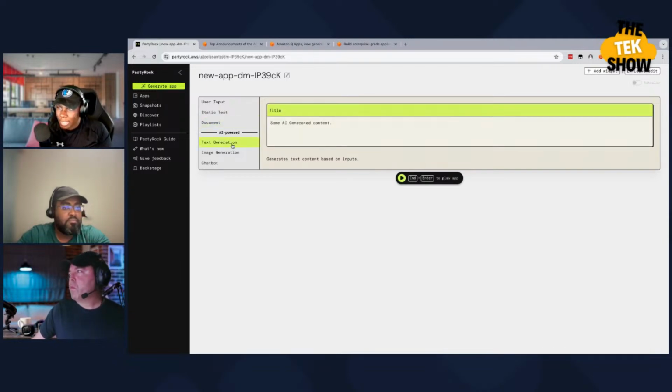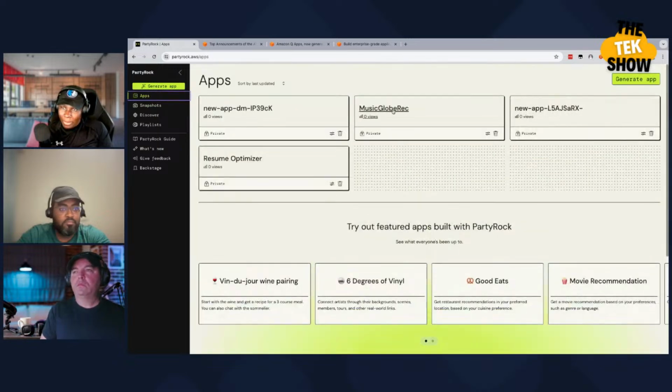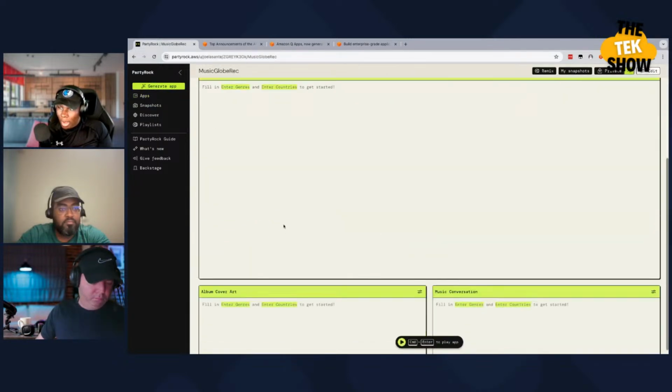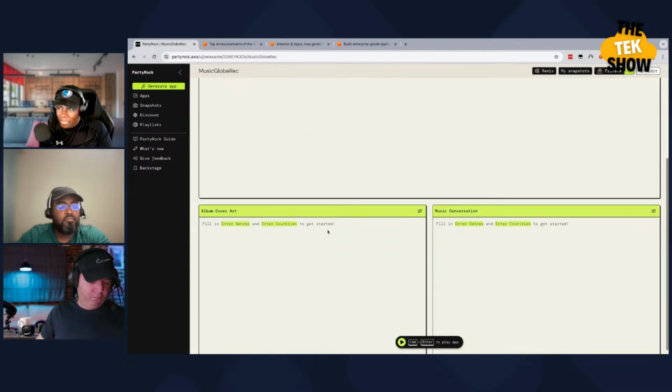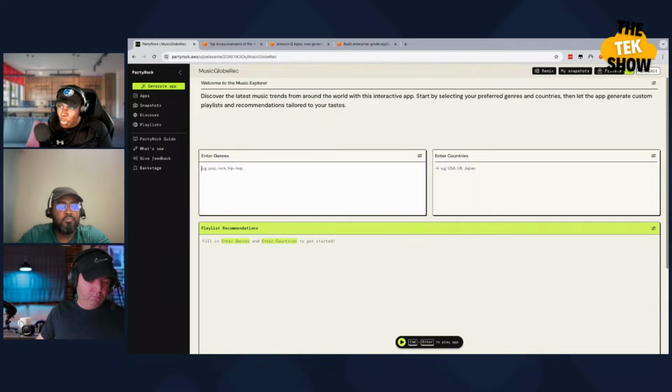And in this case, when it comes to the output side of stuff, it could be text, image, or chatbot, which we saw in the application that I quickly built here, where I have the text generation, which generates text here for me. I have the image generation, which generates the image. Then I have the chatbot based off those two inputs that I've had here, right?